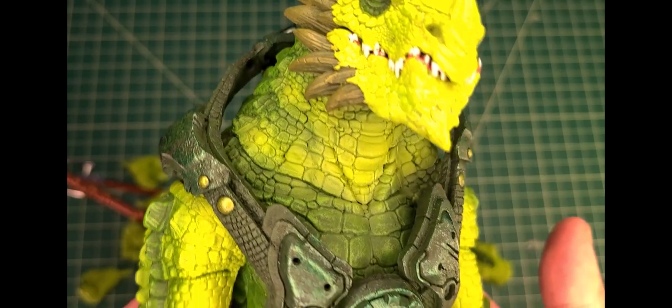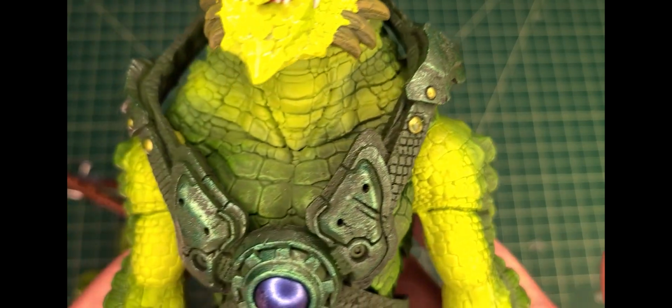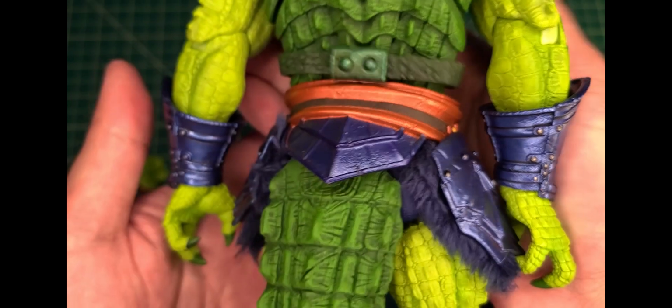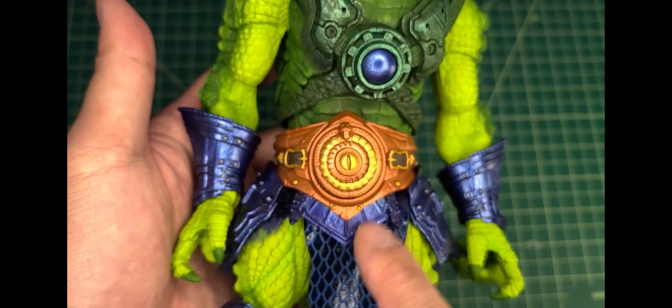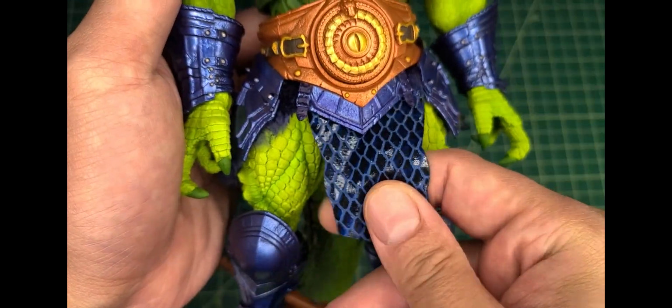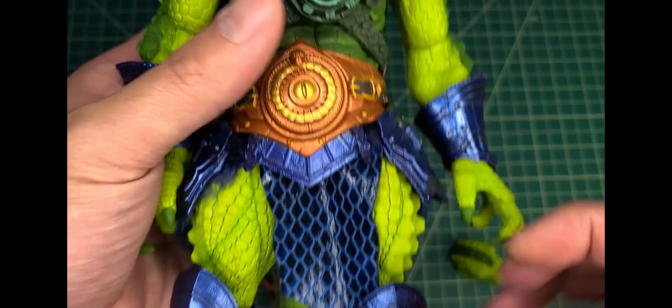The paint applications on this figure are just quite amazing. There's a lot of green and yellow fading, which I really love. I love the different types of green that we're seeing here. I think some of these pieces are new. I don't believe we have that piece yet. This is actually like a cloth or like a leather piece, which is interesting. There's like a little bit of felt back here in the feet.